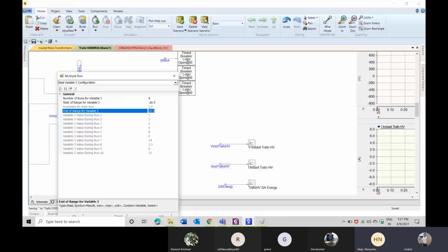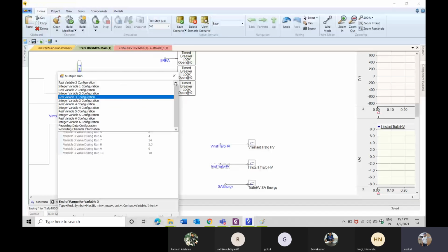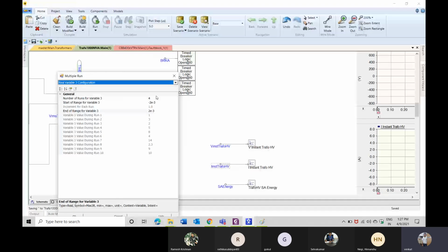If you want to use that option, we can perform it. But generally what I prefer is, don't use random flat; use random normal type for performing multi-run.